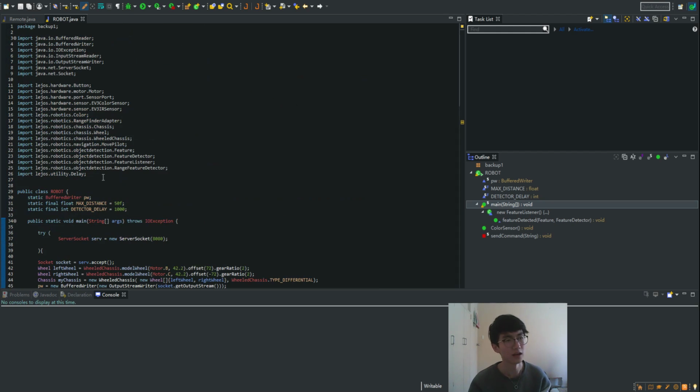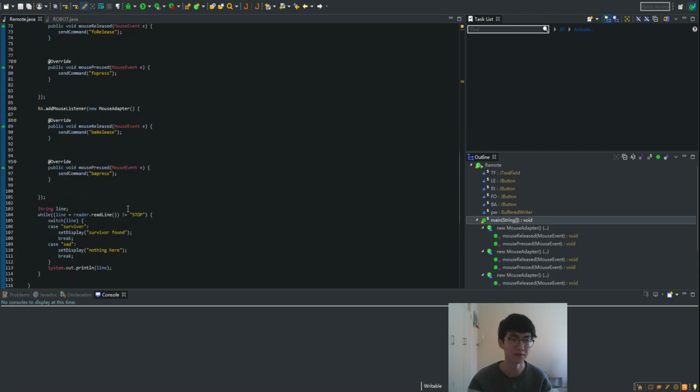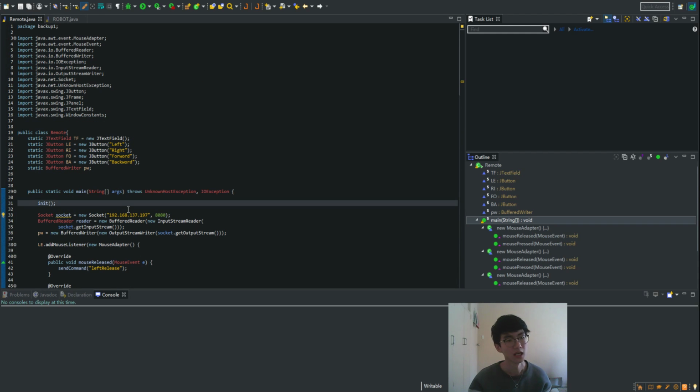I also should mention that we made a mistake: we don't have any comments here. We should have comments to make it work with different people, so that other teammates can know what you mean in this code. So we don't have the comments, and this is a mistake in our code.